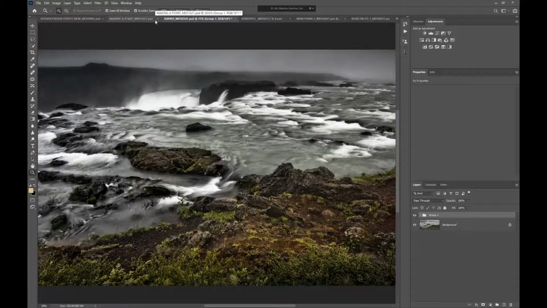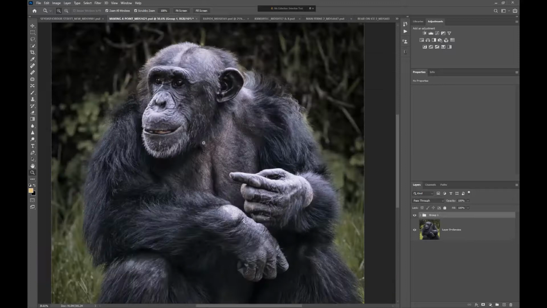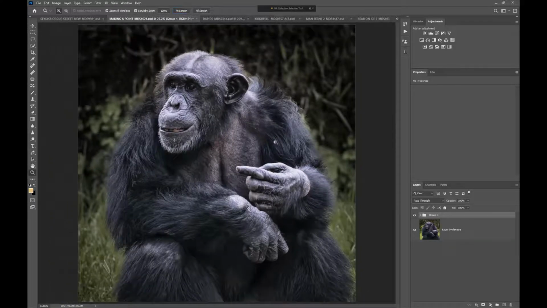Same on these images, things that are closer to the viewer look sharper, things that are further away should be softer. The same with our chimpanzee, apart from added contrast, some added sharpening on the important parts, the face and the hands, gives the impression of that gesture. These combine with all of the other tools to create an image that draws our viewer to the important parts.